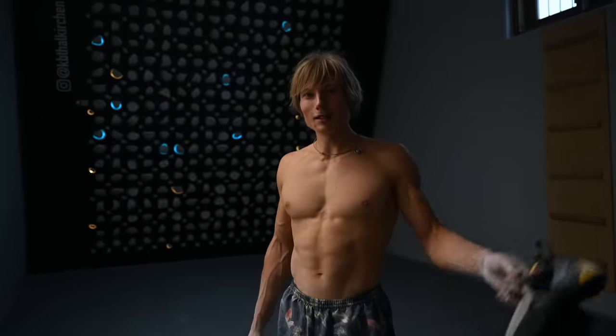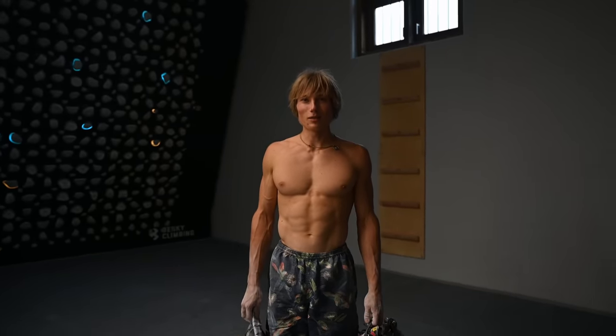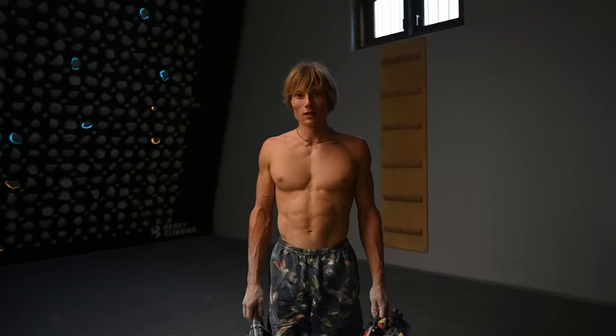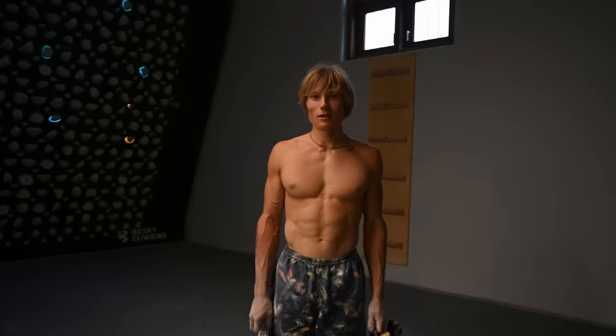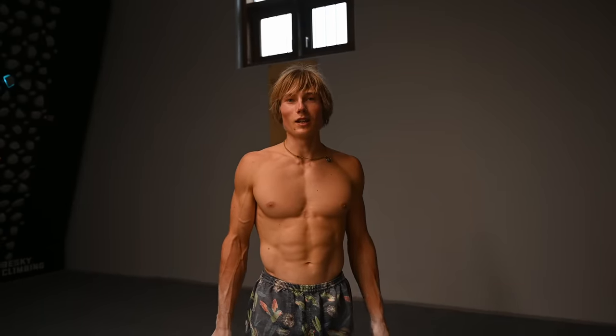Nice. Kilterboard Home Edition, Kilterboard Original. It's all you need. And we are here to check it out, right? We're here to check it out. Tomorrow there will be the opening over here in the Thalkirchen Kletterzentrum, and we're checking that everything is in place. We're like the USDA for climbing walls.